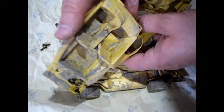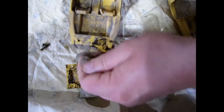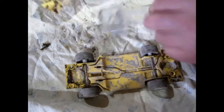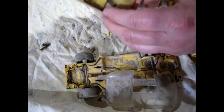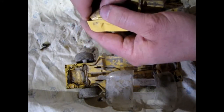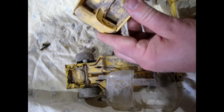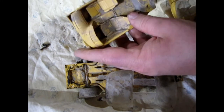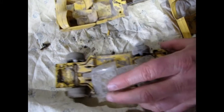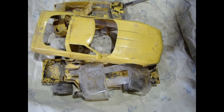Yeah, you can see just how disgustingly dirty this is. But I do think there is hope. We could scrub this clean. Ugh. Man, see? Good thing I put that cloth down. Oh, I'm missing the steering wheel. That could be anywhere. Anywhere on this planet. I wonder how they got those seats in there. Okay, so let's move up to the sink upstairs and we can scrub this thing down.